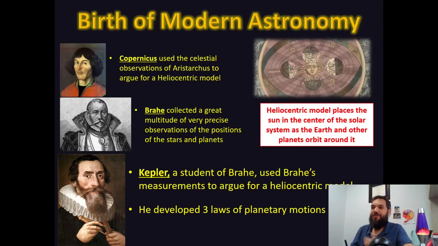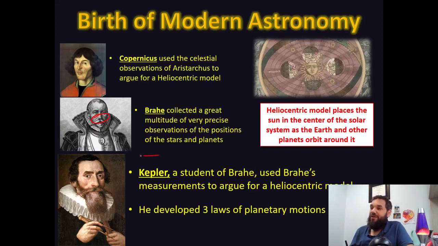Now, Tycho Brahe also had an interesting personality. You might notice in this picture, his nose looks a little bit funny. It's because he actually, in a duel, got his nose cut off in a sword-fighting duel. Apparently, I don't know if this is true, but I read that it was a duel over who's a greater mathematician. So who a greater mathematician is, I don't exactly know. But who the better sword fighter was definitely not Tycho Brahe. So he lost the fight and he got his nose cut off. So the nose that you see there is actually a bronze prosthetic nose that you can still go and see today. It's in a museum somewhere. I don't know where, though.